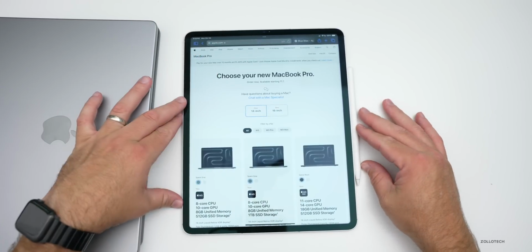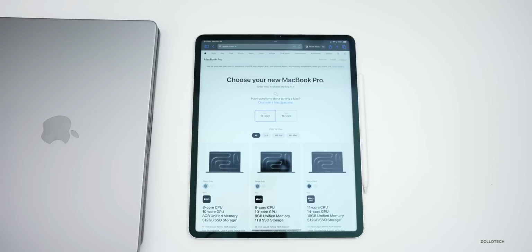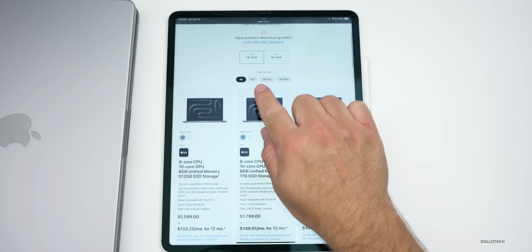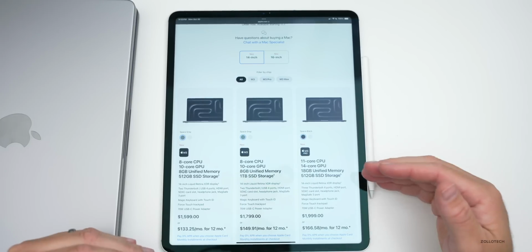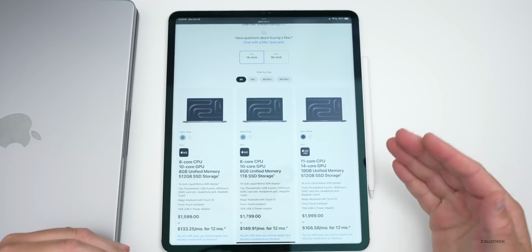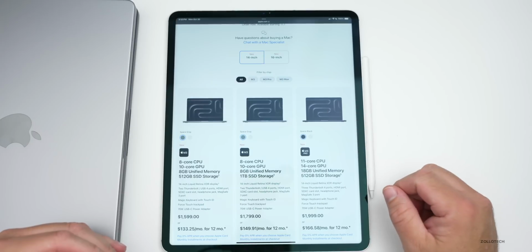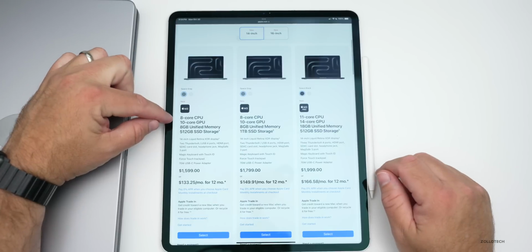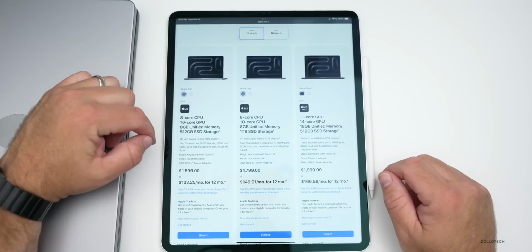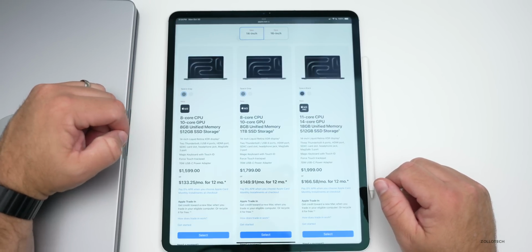to the MacBooks, you'll see that we have a 14-inch and 16-inch option. And the base version starts with an M3 at $1,599. They did not update the 13-inch MacBook, and maybe they'll get rid of it, as maybe this could be a replacement, or they'll just continue to discount the other one. But it starts with an 8-core CPU, 10-core GPU, 8 gigs of RAM, and 512 gigabytes of storage.